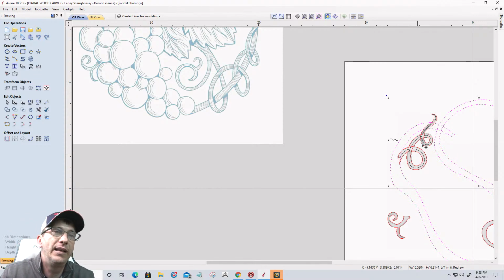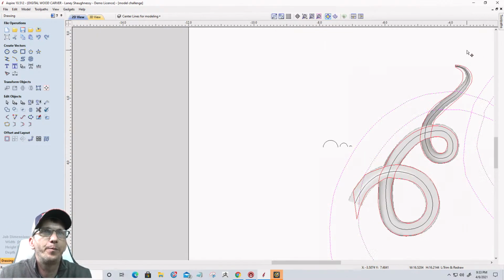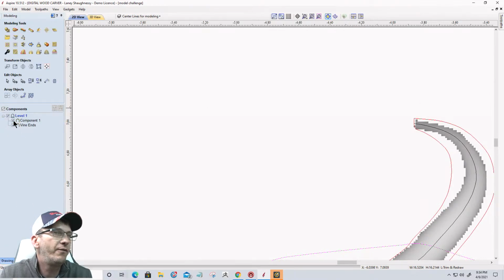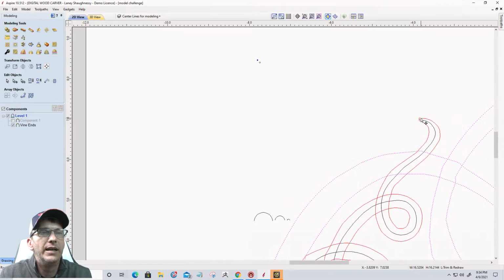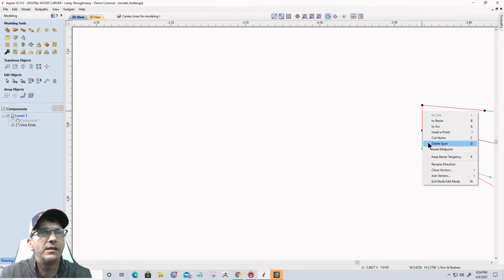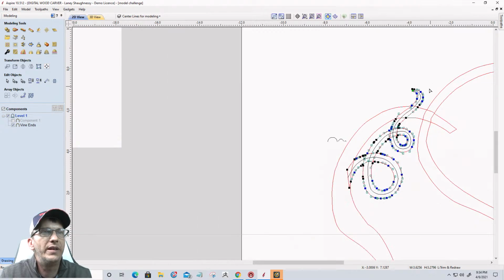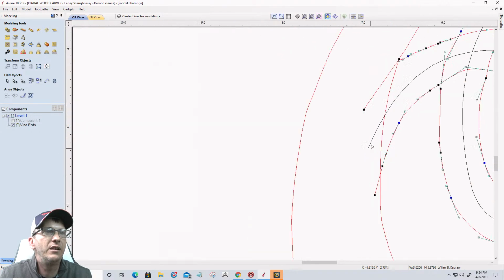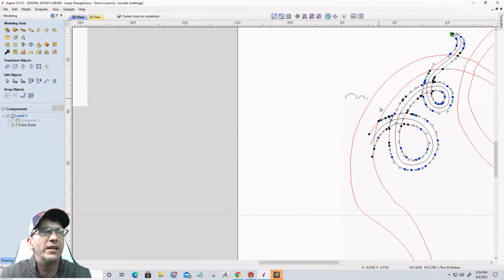Now, let's take a look at this. We'll come into our modeling here and let's turn off this model here. And let's take a look at what would happen if I came into node editing and deleted this span here and this span here to cut open that end, and deleted this span down here to cut open that end, and now I have two rails.